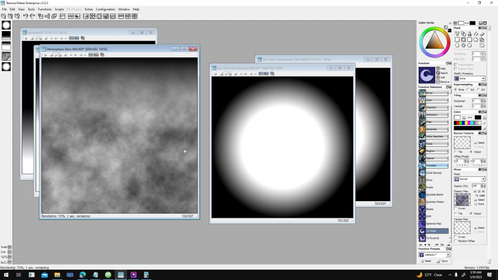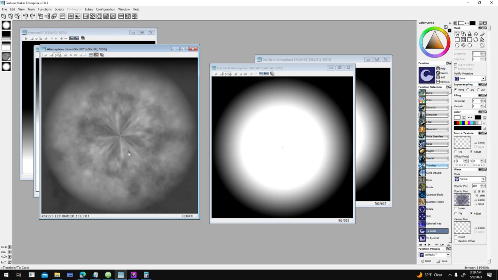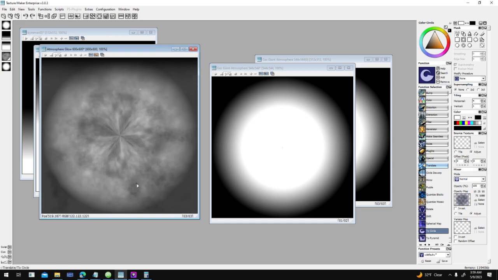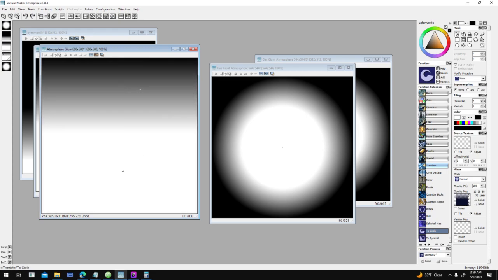Once it's got the noise, you can wrap it up into a sphere from there. But since I applied the noise to the black, it's also in the black, which is not what I want. But I want to apply some noise. I'll mask it out with another one of these, so I only have the circular shape.